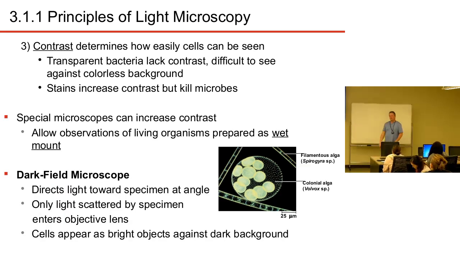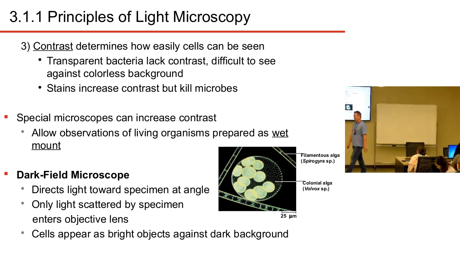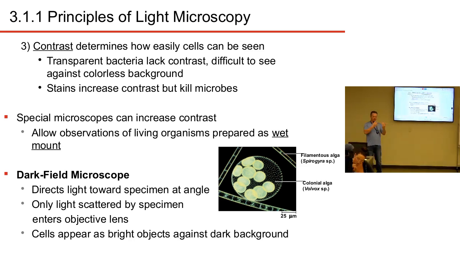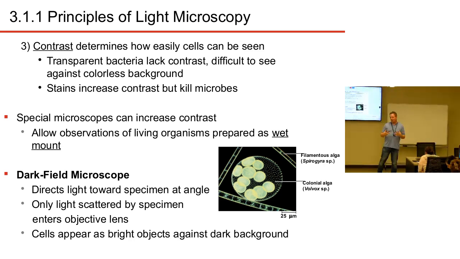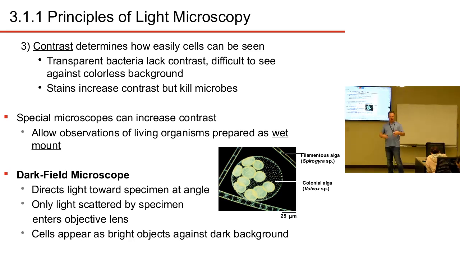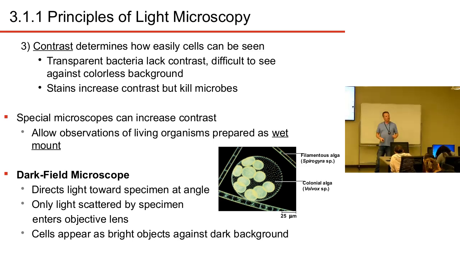The third thing that microscopes can do for us is they increase contrast. Contrast is going to be the ability to see the cells that we're actually looking at. So it's basically the shadowing or contrasting of the image. If we have a really bright white light going through and we're looking at something that's transparent, you're not going to see it. It's just going to look all whitewashed when you look into the oculars. So we have to have an ability to change the contrast.